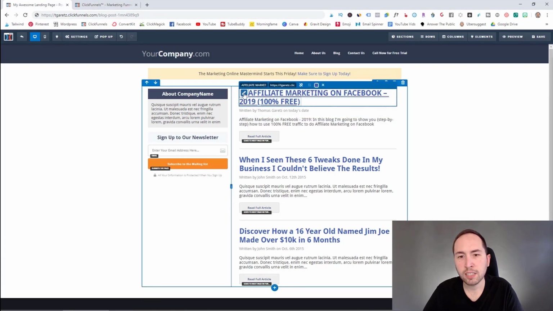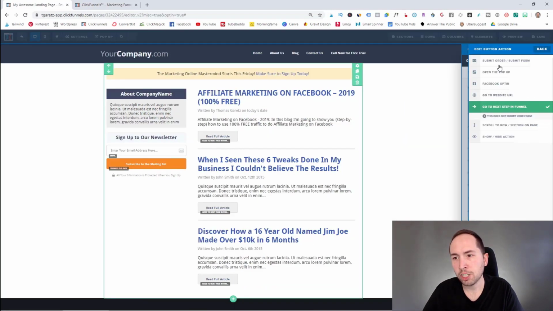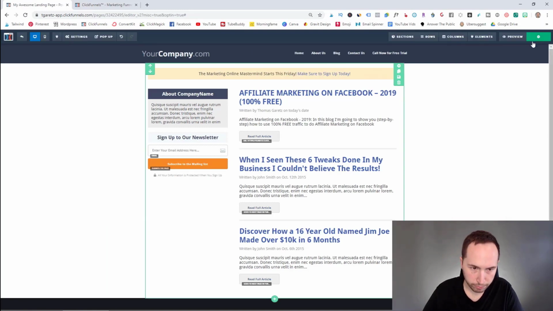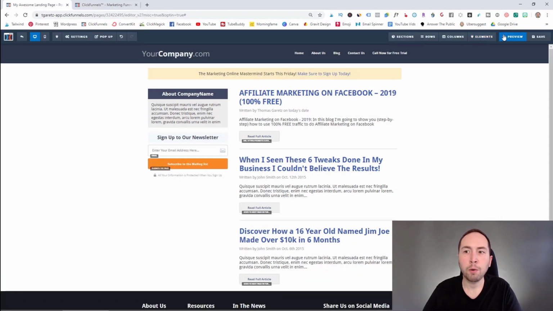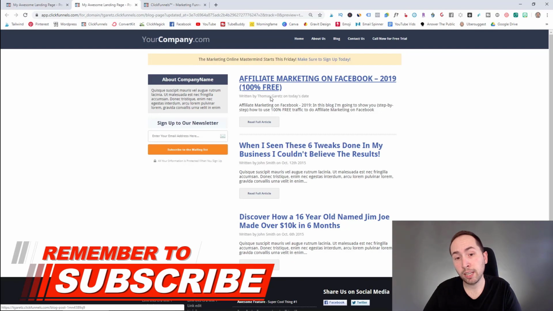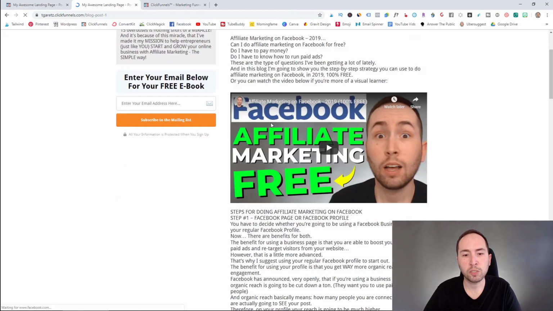So then we're gonna take this link again, copy it, Control A, Control C, and then we're gonna click right here, and we're gonna hit Set Action, and then we're gonna go to website URL, okay? We're just gonna paste it. You can open it in New Tab, and then hit Save, all right? So now what we're gonna do is we're gonna preview this, all right? Just so you can see how this works. So if we click this, or if we click this, it will go to the blog post, okay? So see, this is the blog post we just did.